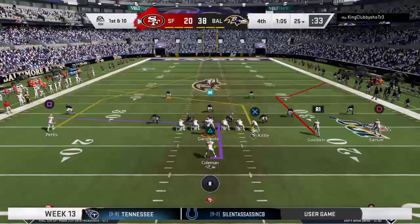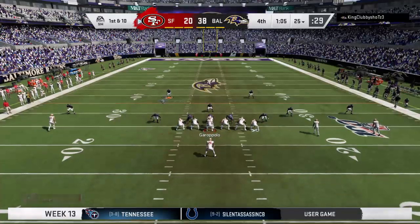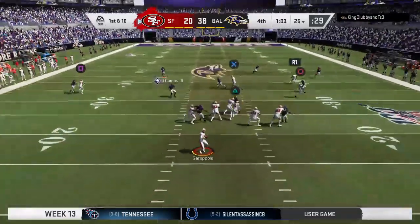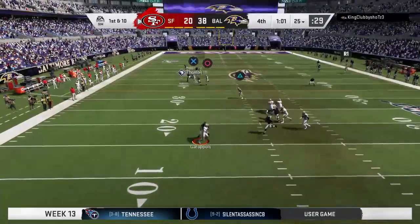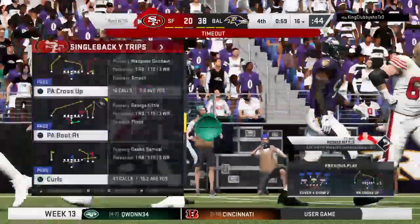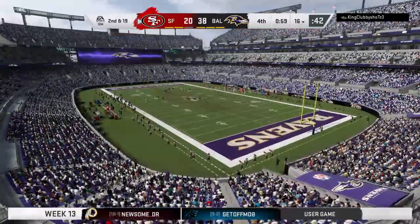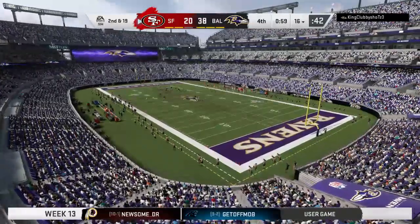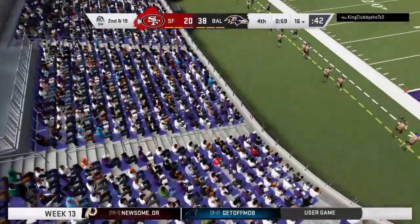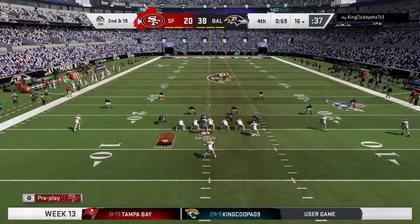The offense now at the line, ready for their next drive. They're down big here late. I don't know. You just one last drive here for pride. Some people like to do that. I remember playing. And the Raven pressure too much. Down he goes. The 49ers now going to use the first of their timeouts as they'll get it with just a shade under a minute to go in the game. And they need to work to at least get some of this yardage back after the sack.